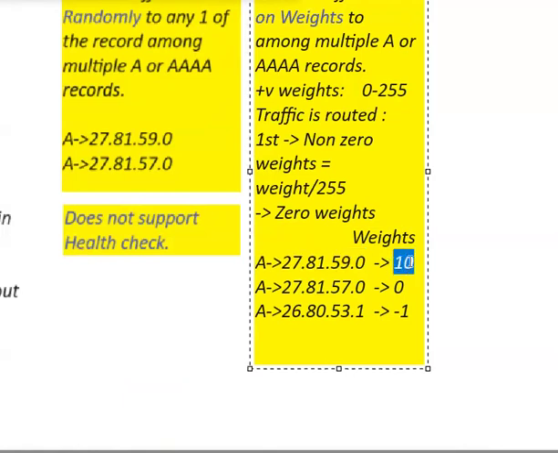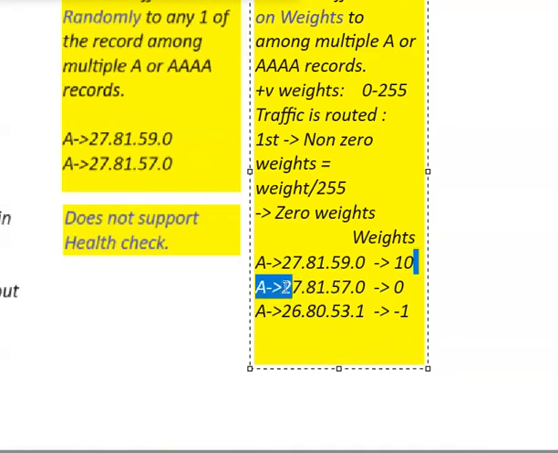That means more requests are sent to this IP address. And you can see here -1, which represents less weight. That means very few requests will be sent to this particular record or IP address.